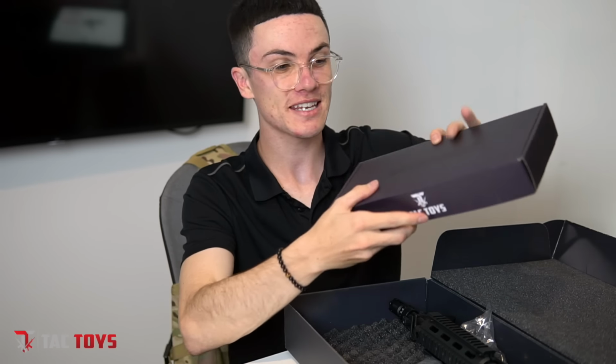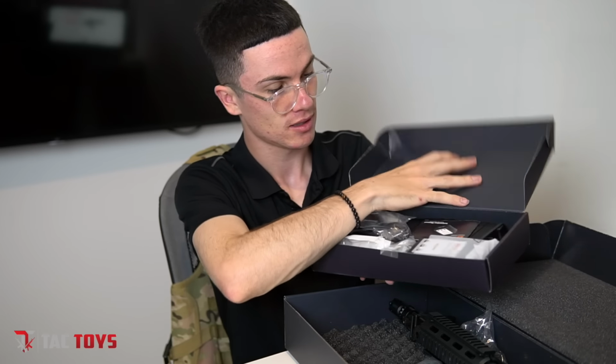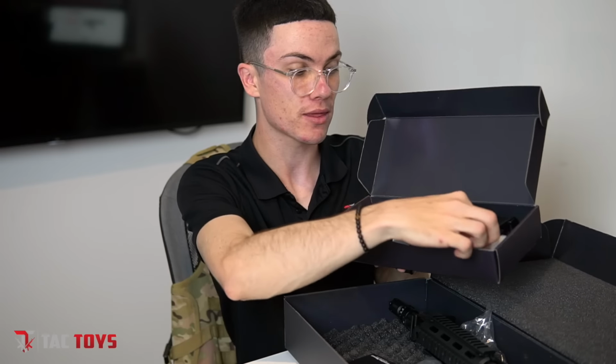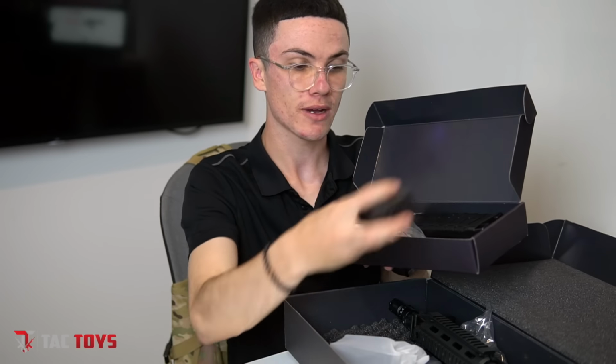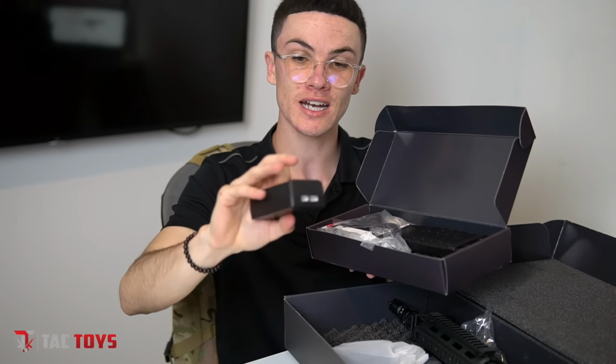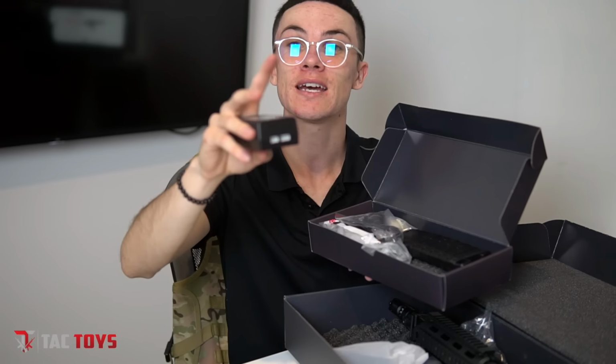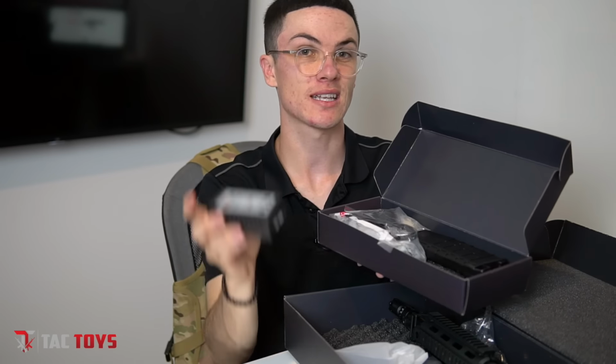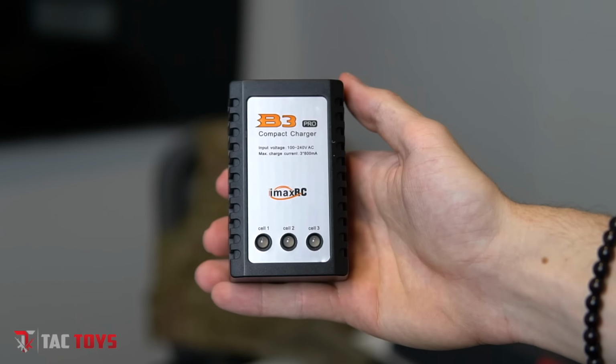All right, let's check out the accessories box. What do we have in here? Okay, so you actually have an upgraded B3 charger, which is great. Right here, this one actually charges an upgraded 11 volt and a standard 7.4 volt. So it's good for both. If you have a different blaster that takes a 7.4 volt, bang, this one will be able to charge it as well.